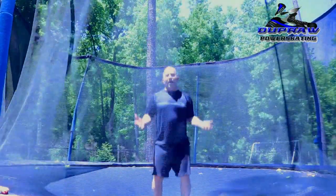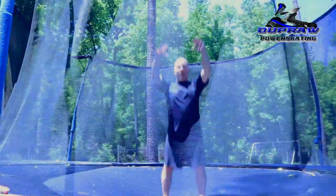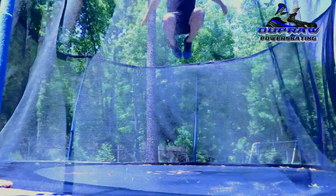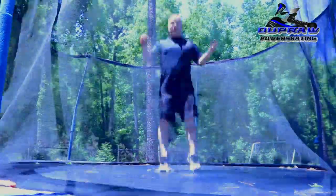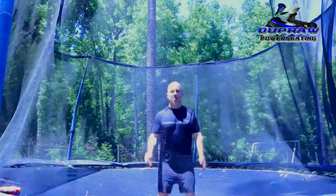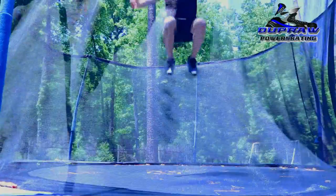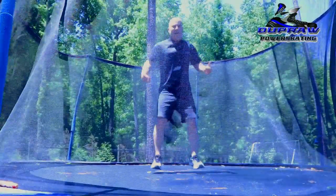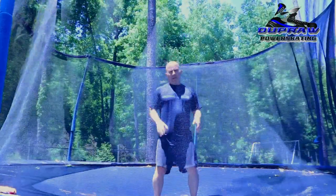Here, you can go with high knees for explosive jump up on the ice here. You can put your arms in for momentum, right? And don't forget to focus on your core as well as the knee pop all the way through the hips.